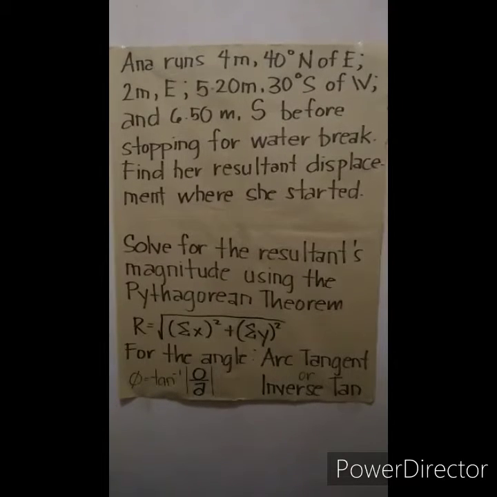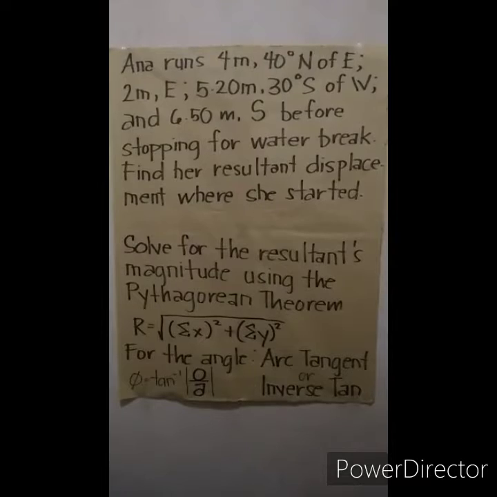Before we start the computation, I would like to remind you that the component method is a good analytical method because it allows you to add vectors which are more than 2. Okay, you can add 3, 4, 5. That's why I have provided a given which has 4 vectors and we are about to add them up. The task here is to solve for the resultant's magnitude and of course the direction.